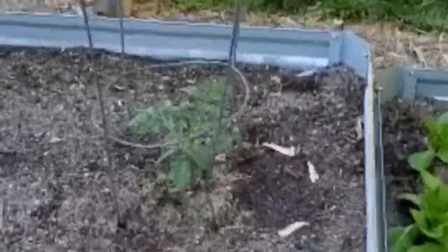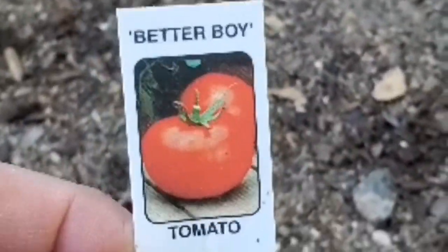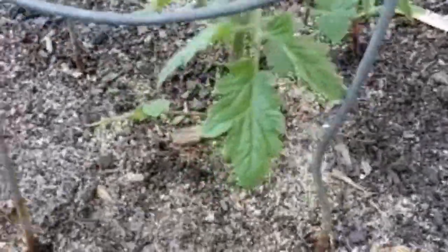And something else that you might remember is a tomato plant. Right now you don't see any of the red tomatoes, but look here, you can tell that a tomato is planted right there. And pretty soon that plant is going to have red juicy tomatoes on it, and they will be delicious.